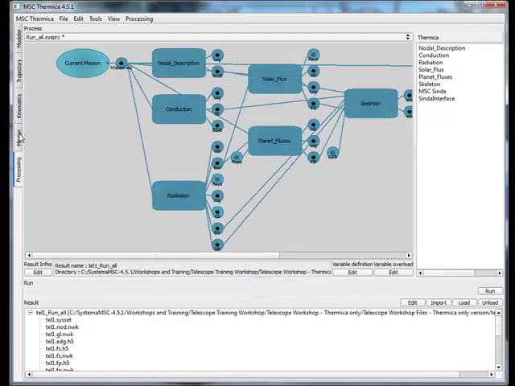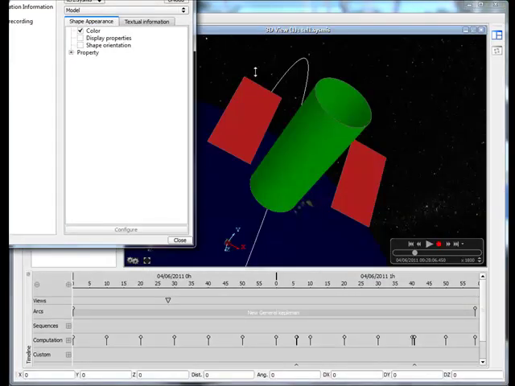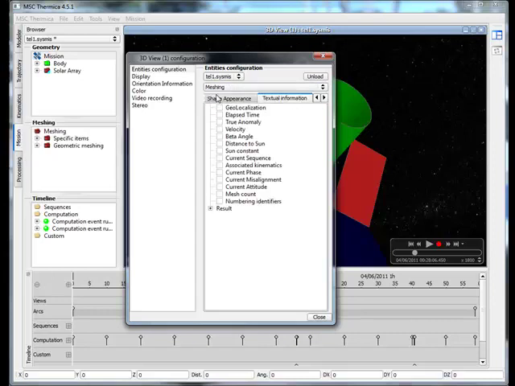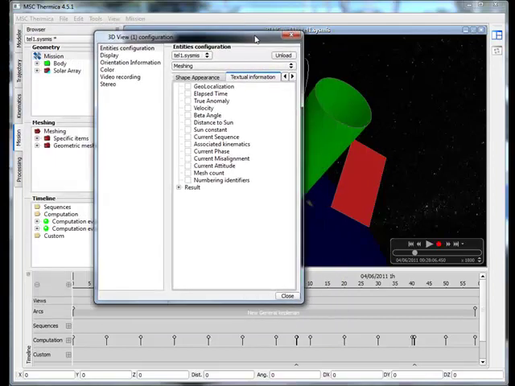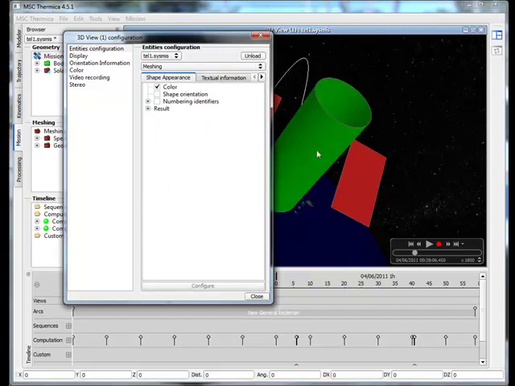And now we could go back to our mission, and we could come under this little gears here, and we could load the results. We have to first go to the meshing because we look at results on our meshed model, which happens to just be a 1-by-1 mesh on all these shapes. So it looks just like the shapes. We don't actually see a detailed mesh because these were not meshed more finely. And then we have to make sure we click on the shape because we want to post-process on the geometry.